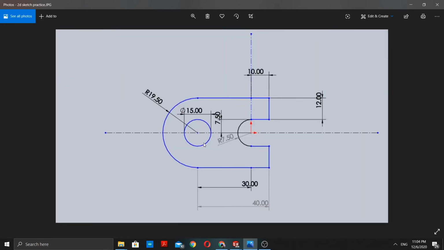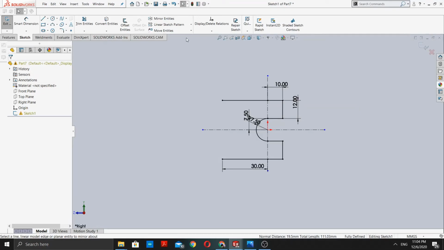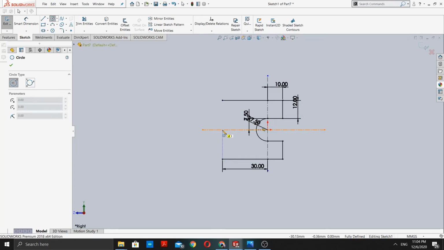Then we have a circle here, and the diameter of the circle is 15 millimeter. So we go back and then we select circle tool. We create a circle.